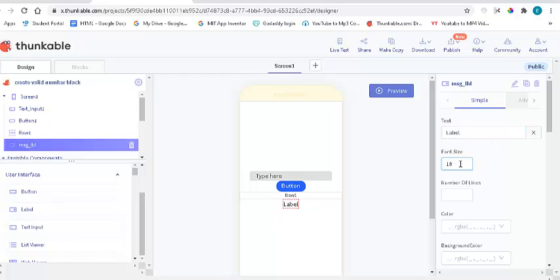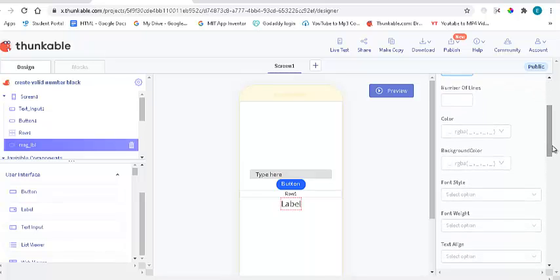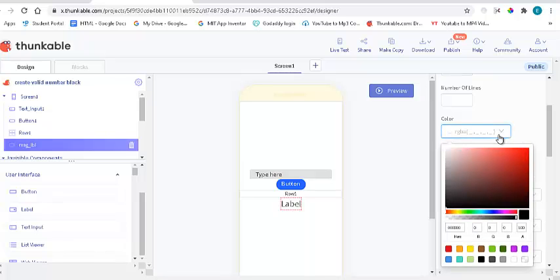Now let's change the font. Let's change it to 25. Let's make the color something like red.